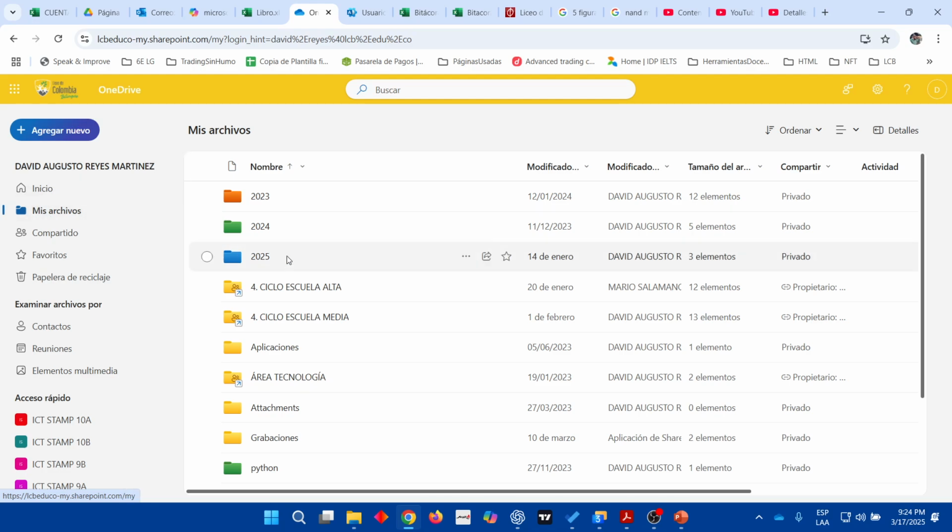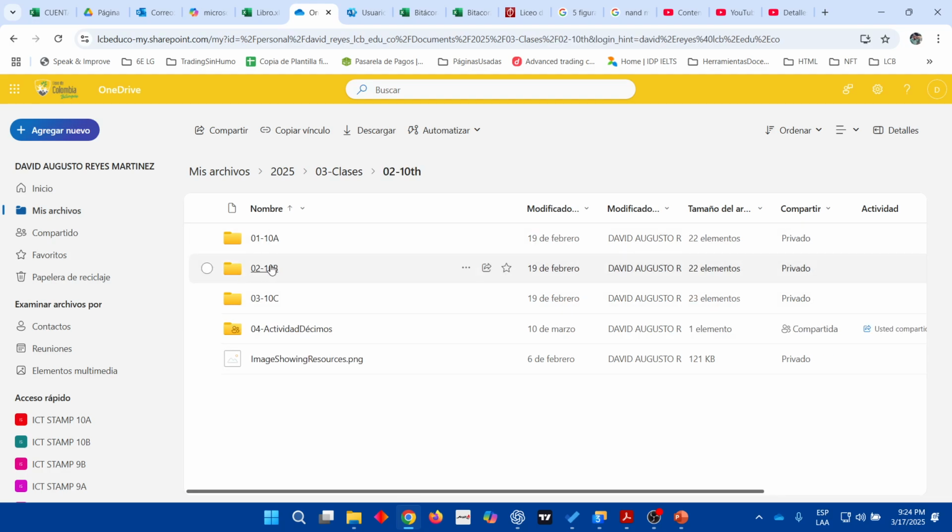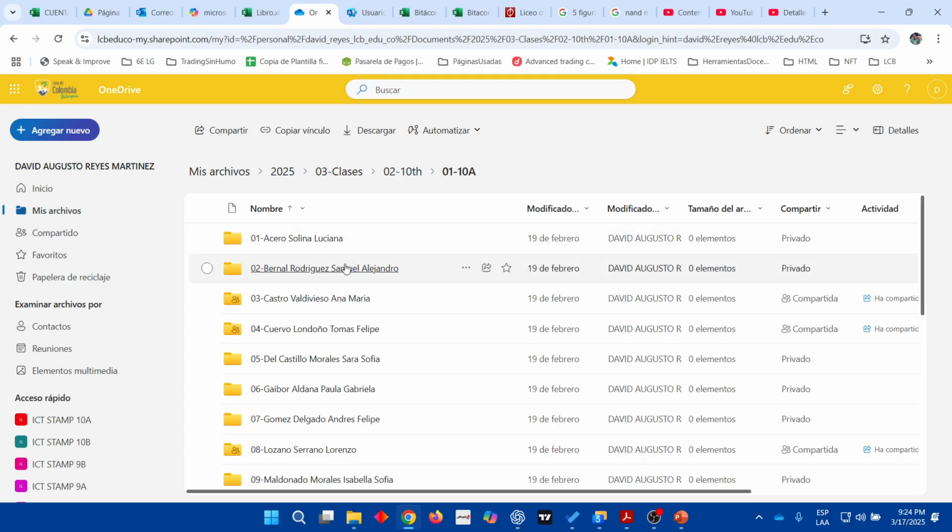All this information I have in OneDrive, but not in my computer. That means cloud storage. I created these folders for you, but at the moment we are not using them. If you notice, I have a folder for every single student.